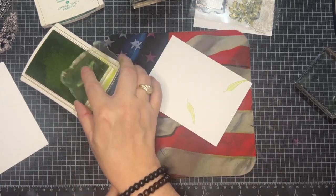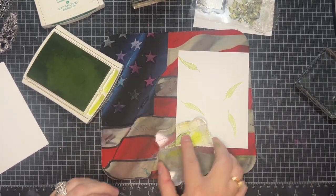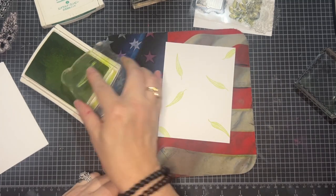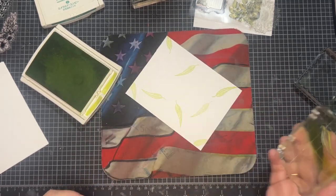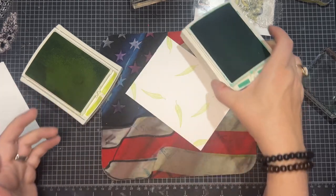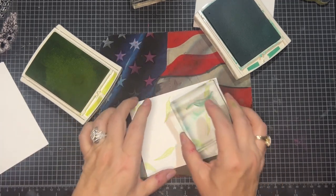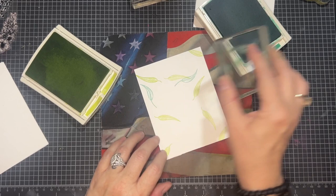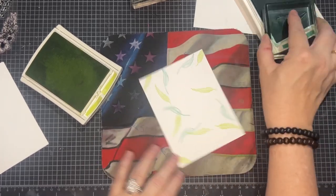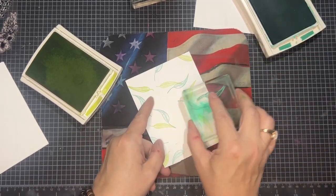Turn. Stamp. Turn. Stamp, turn, stamp, go off the line a little bit, make it look a little more like it's intentional, and we'll put that aside, and we'll take another color, different stamp. You can overlap your stamps. Don't have to, you can.